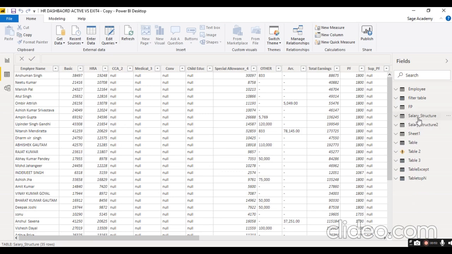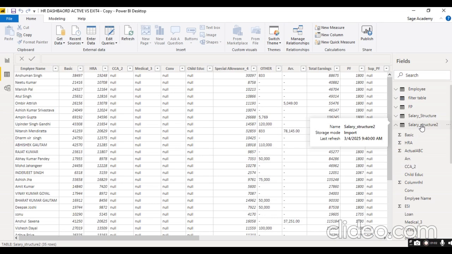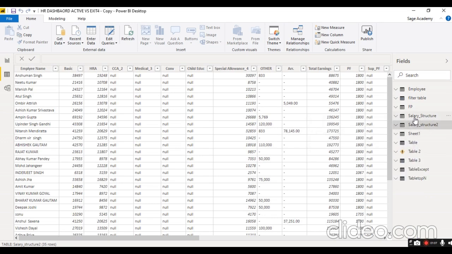So firstly, I copy this table, or I create a copy of that particular table, like salary structure 2. If I click on this, this table has the same data which is available in the salary structure.